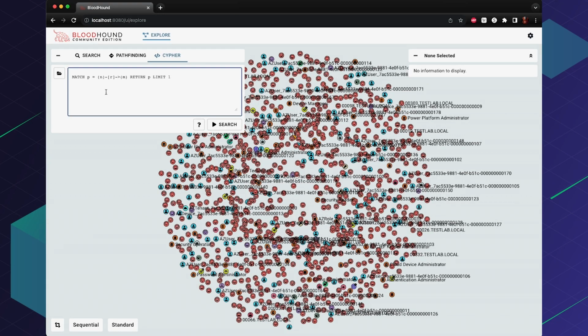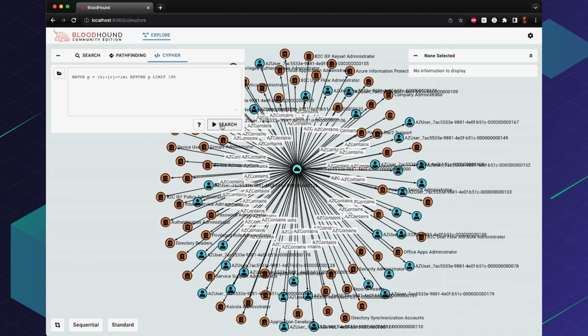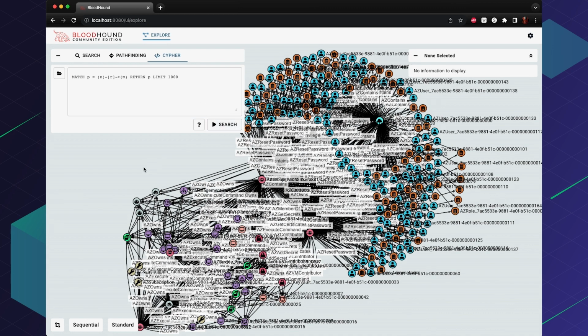We can see some other examples of cipher commands that are very basic, and also how quickly the interface lays those out. So let's return some very basic node-to-node patterns, and we'll just return the first one that comes back. And that draws pretty much instantaneously. Let's increase this to 10. Same thing. 100. Same thing. Let's go to 1,000. Same thing. So these graphs that used to take up to 10 minutes, 30 minutes, an hour for the legacy GUI to render will now be rendered by Bloodhound Community Edition way faster, in a matter of milliseconds or seconds.